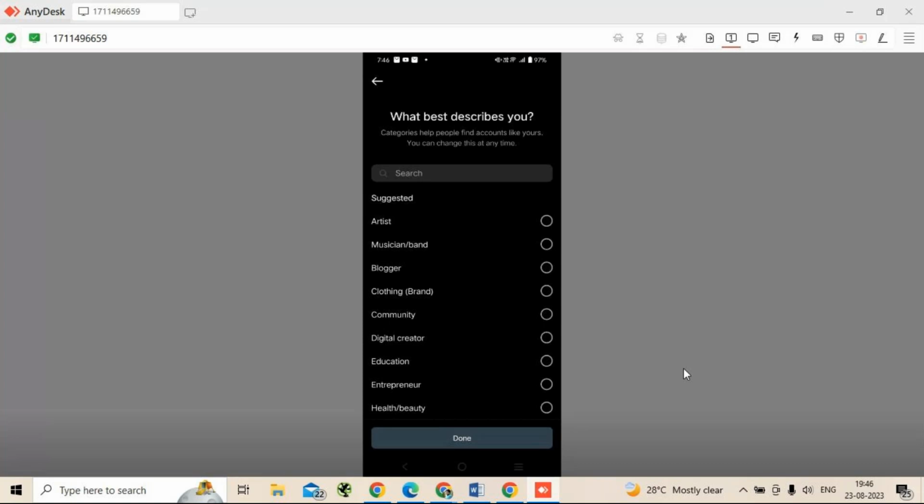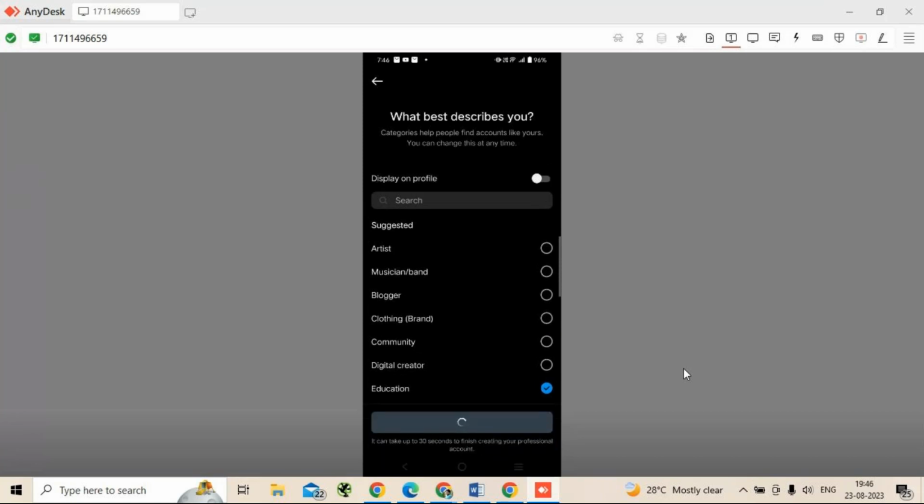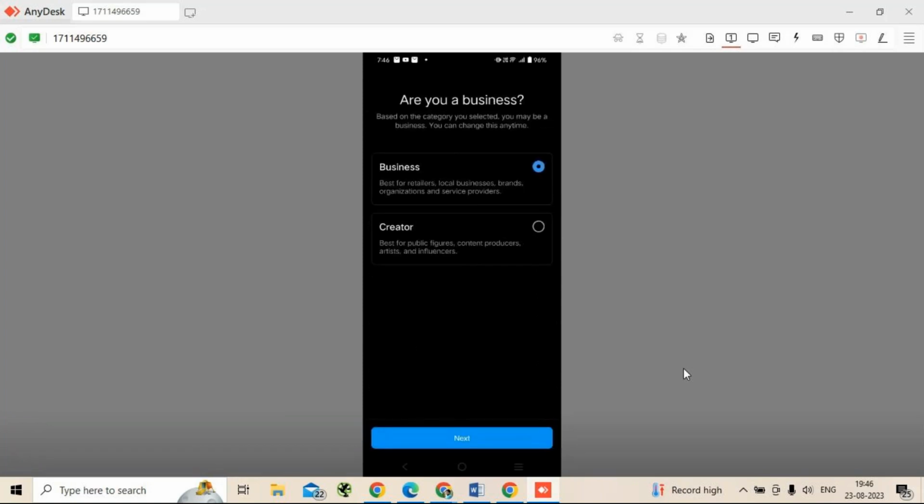Then choose the category. Then, are you creating this as a business account or as a fan page account? You can select either one.